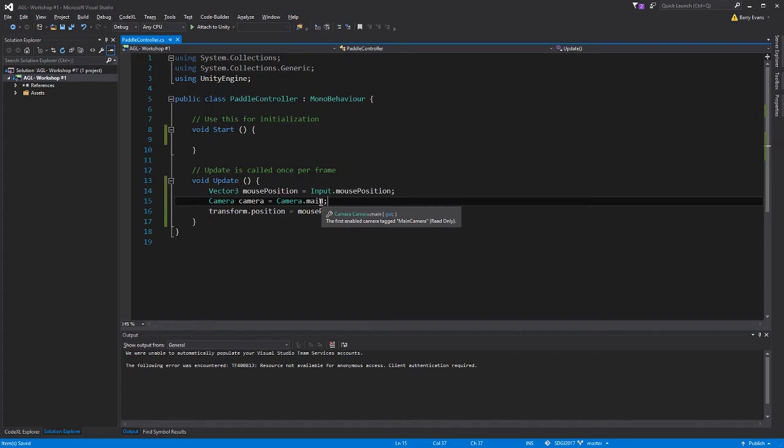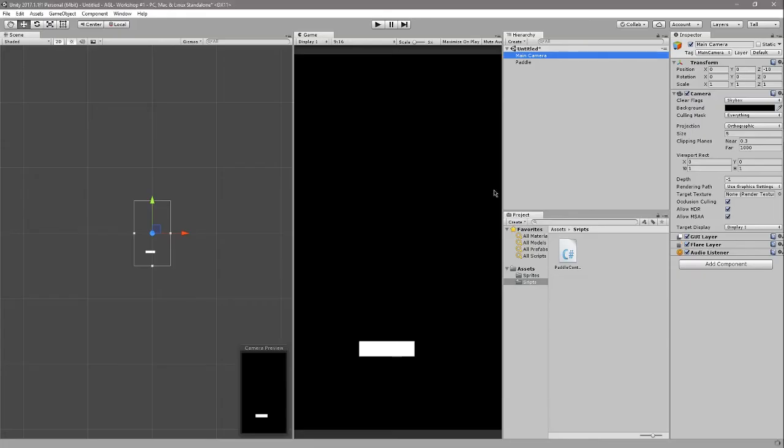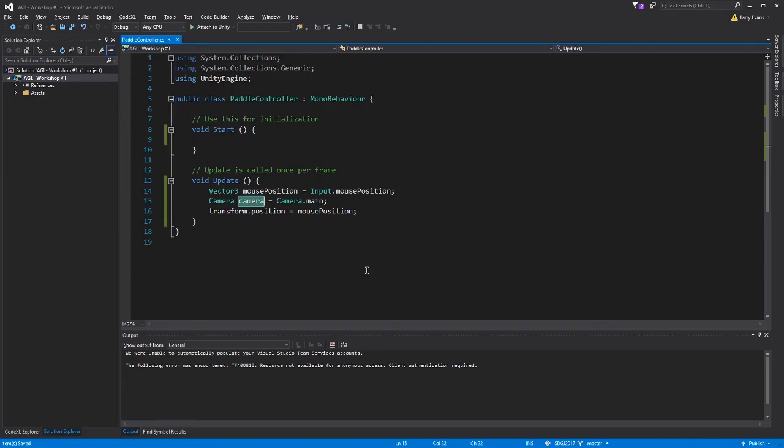And if you hover over it, you can see the type. It returns a Camera, and that's what we're getting here. So this will get whichever camera is active. You might have multiple cameras in a scene, but this is going to get the one that's currently rendering. So Camera.main will usually do the trick.